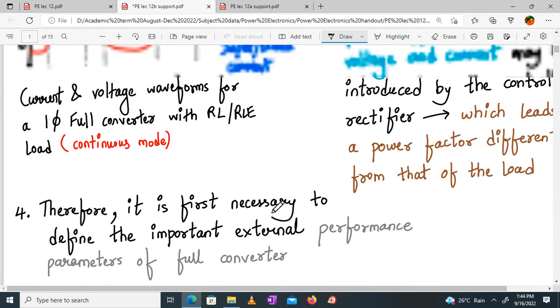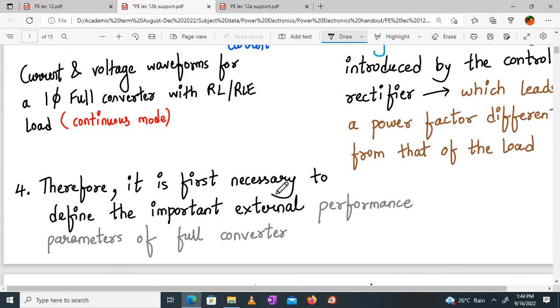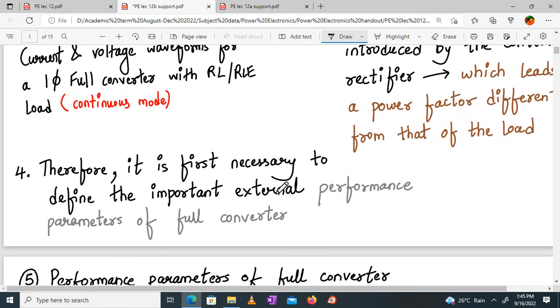So therefore, ये क्यों जरूरी है? Why this analysis is important? Because there are harmonics, we need to define external performance parameters because this is going to affect the performance, right? Because this we will be connecting to RL load or a motor. So we should know exactly what kind of a behavior is my input source current is displaying. So those parameters are measured with respect to external performance parameters. तो दो तरह के होते हैं, input performance parameters and output performance parameters. So let us begin.